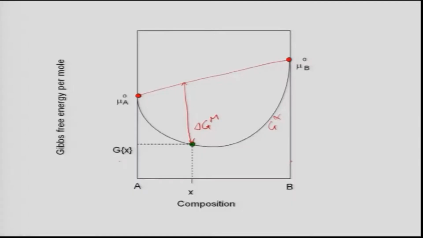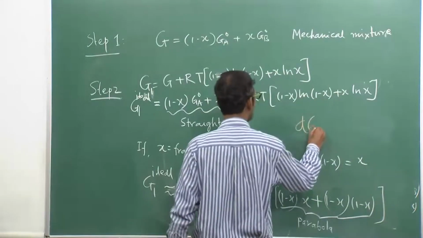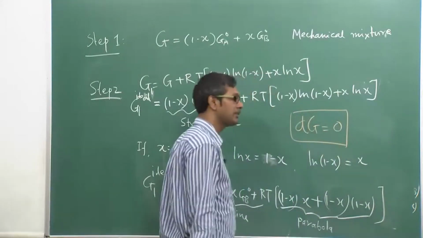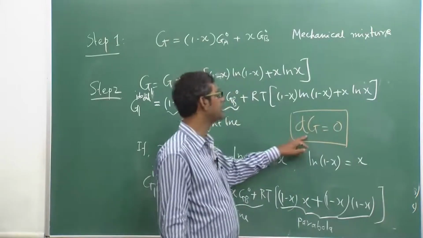the symbol which is primarily used to indicate the free energy of a pure component is mu, and mu A0 is nothing but the free energy per mole of pure component A, mu B0 is the free energy of pure component B per mole. Only when you add them together, the free energies will change. So our basic condition, that equilibrium condition, is what? Equilibrium condition, I have already told you, is always given by dG equal to 0. That is your minimum free energy condition. The differential of G must be equal to 0.